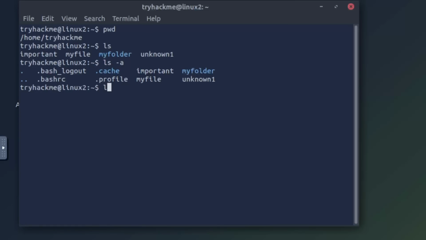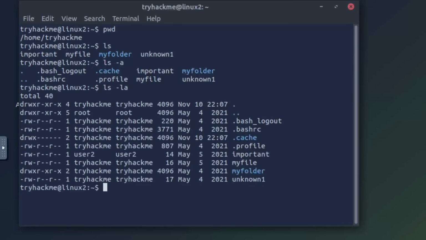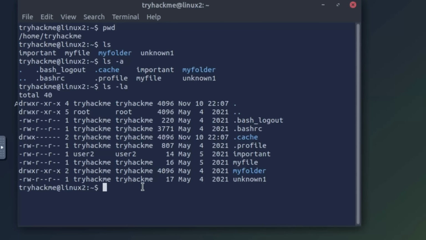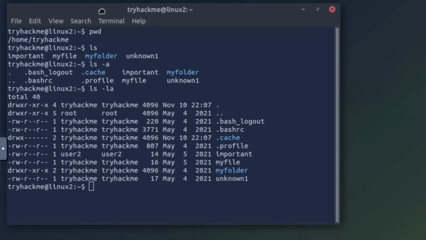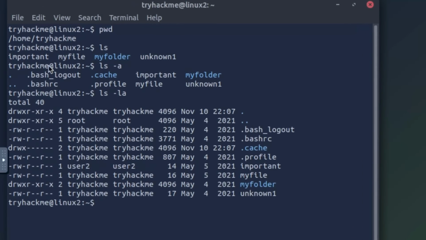Now, if you want to look at it in a much more user-friendly way, you can just add the l, so it turns it into a list format, which goes vertically, and now you have each item, and you also have some extra details about it. For example, the date of creation or the date of last use, the username or the user group that it belongs to, and the permissions that are assigned to each one of these items. So this is actually a much more user-friendly way to view the data that would be shown on our ls command, right?